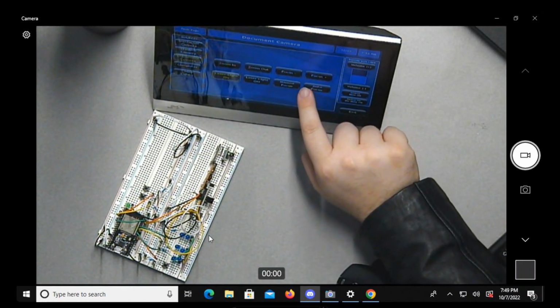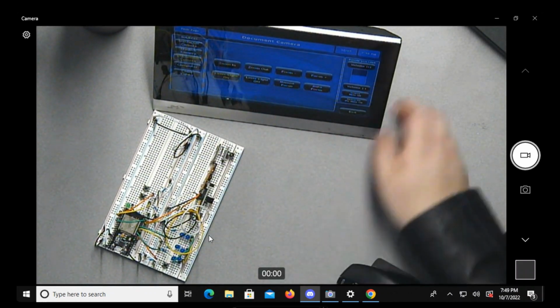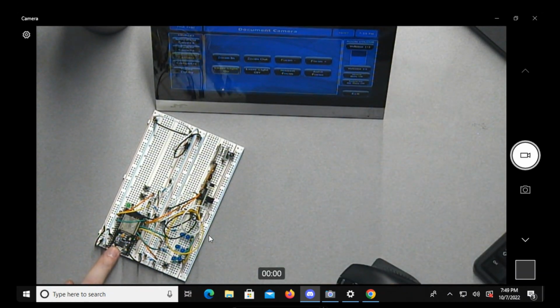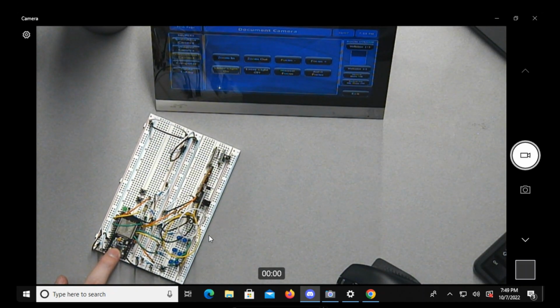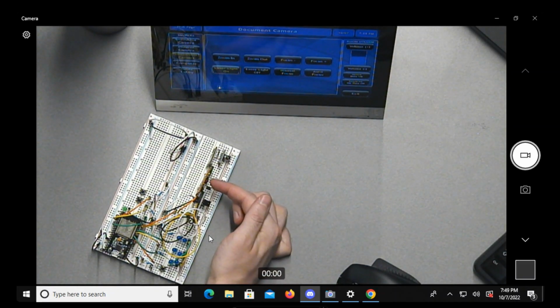So I'm working on this prototype. We have an ESP32 microcontroller, which is kind of the brains of the operation. My device is able to receive an IR signal and retransmit an IR signal.